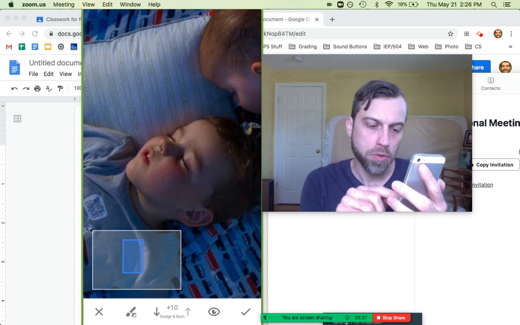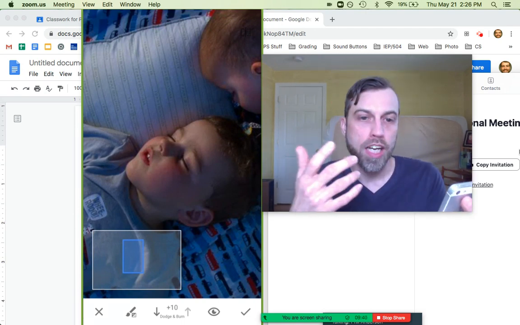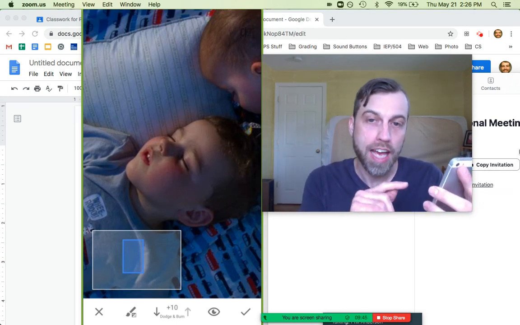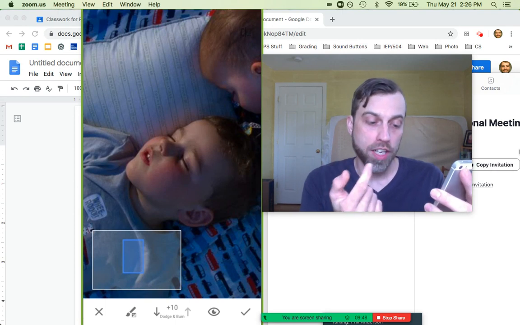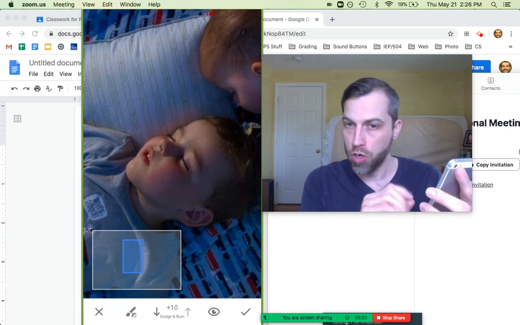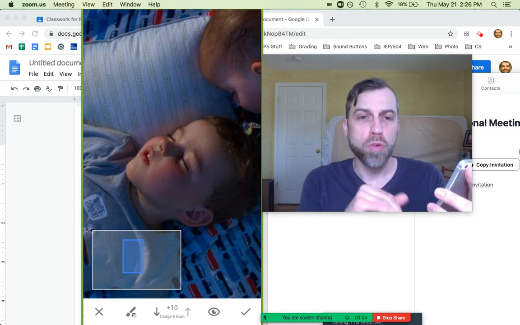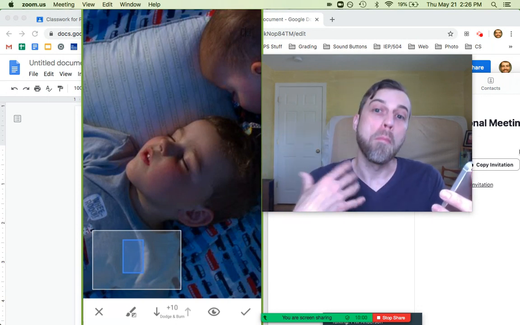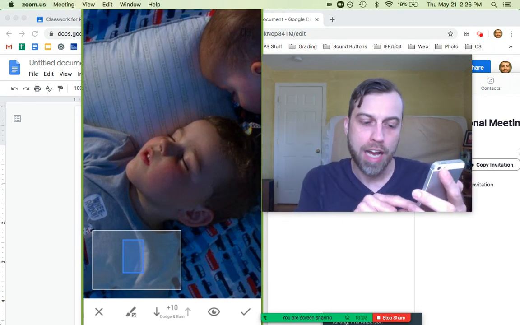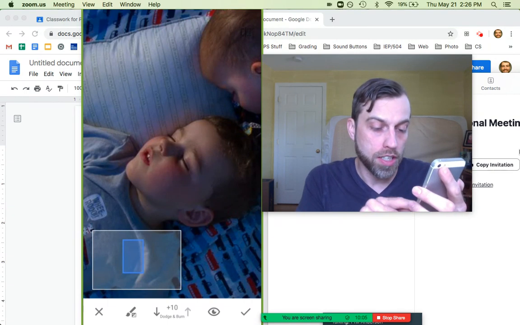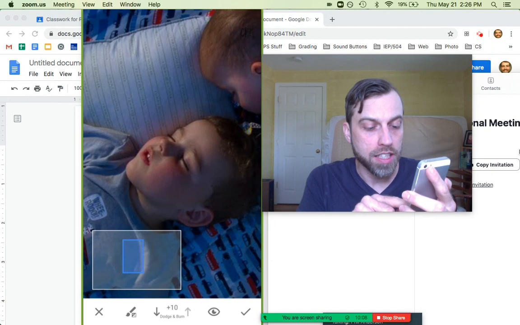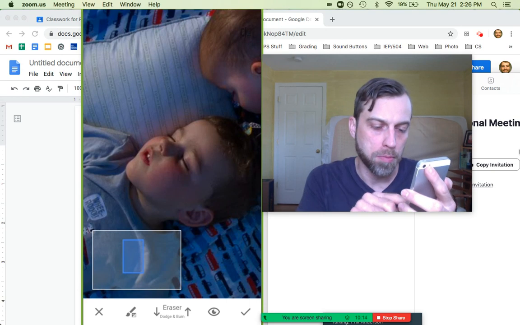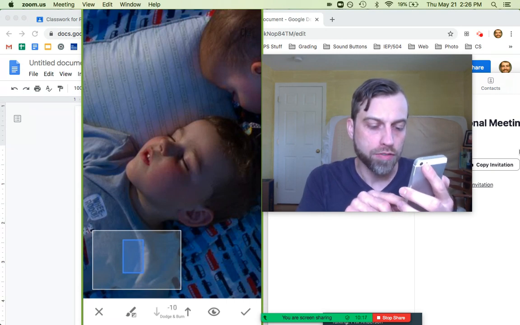All right, so what I want to do is start by brightening up Jack's face here. So before I start painting, I want to make sure I set my brush to do what I want it to. So I already chose the dodge and burn mode, but now which direction do I want to go? Do I want to make it brighter or darker, and how much? If you look in the middle, right now I have +10 and it says dodge and burn right there. If I hit the down arrow, now it's +5. Now it's the eraser, that's going to clear everything. We'll talk about that in a minute. Then -5 and -10, and those are my options.